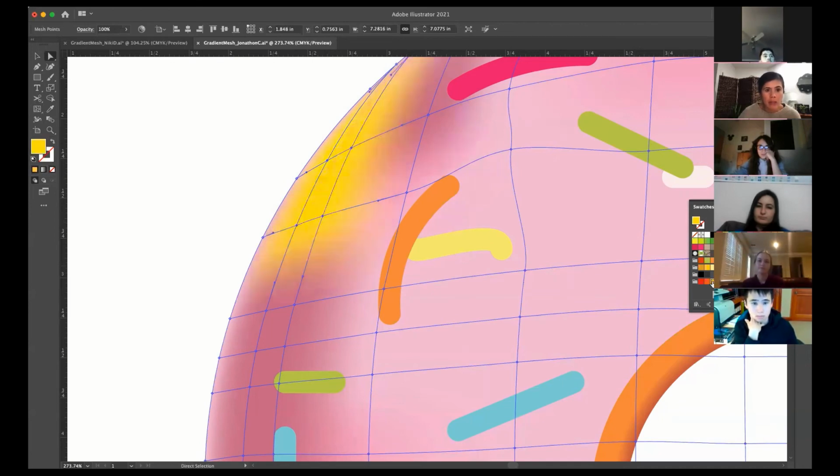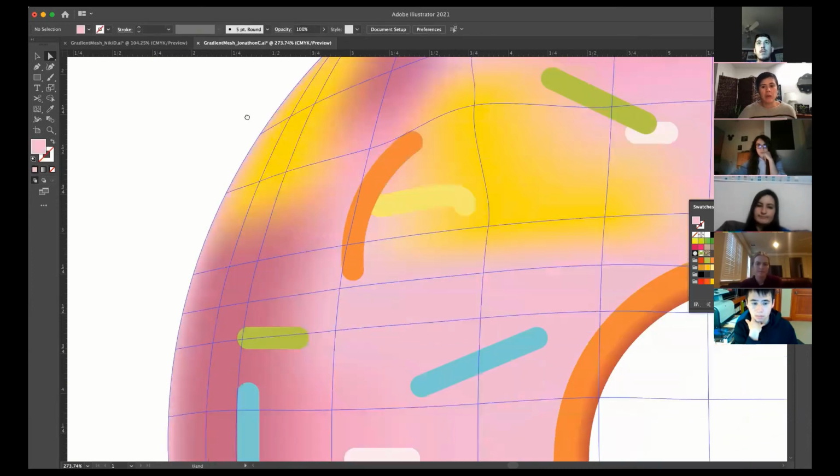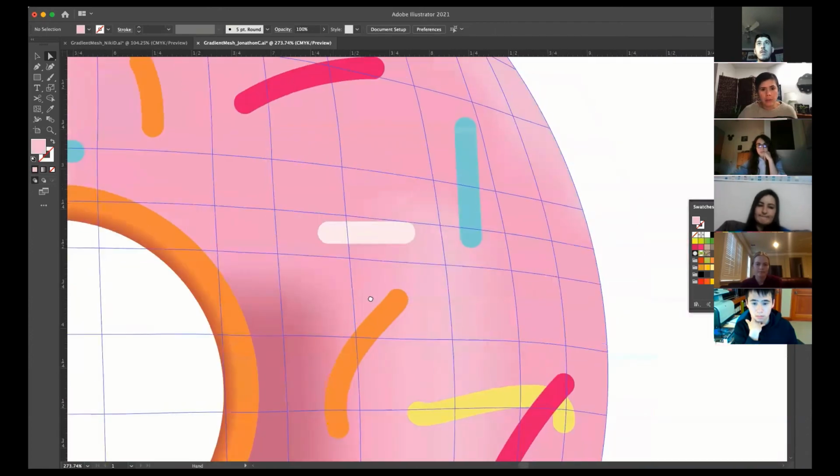that, oh there, I did it. I was afraid it wasn't going to make it gradient, that it was just going to be like a square shape. So I just used the selection tool to select the anchor points that I wanted to fill. So it kind of completed the shape. Let me go to a lighter portion.